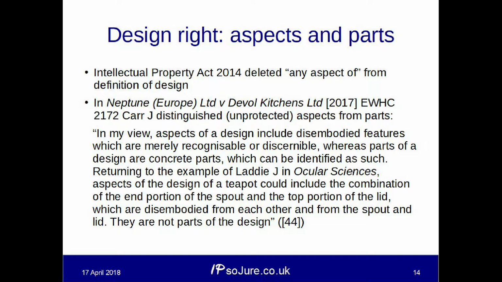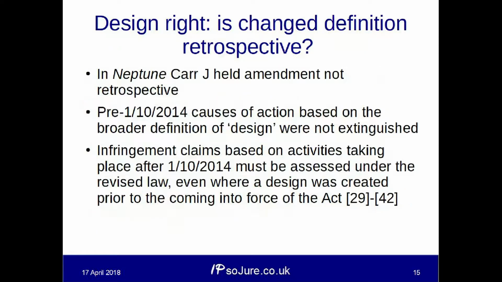The Neptune case also helps us to work out whether the changed definition has retrospective effect, and this is something that the parliamentary draftsman evidently didn't even think about at the time. The key date on which the amendment came into operation was the 1st of October 2014, so any causes of action which arose before then can be based on the old, broader definition of design, which included any aspect of the design. So if the infringement was committed before then, even if you're suing now, you should be able to work on the broader definition.